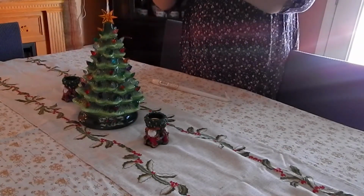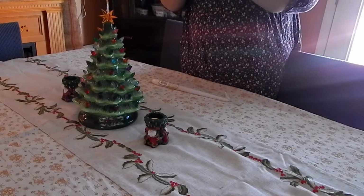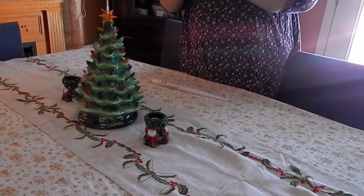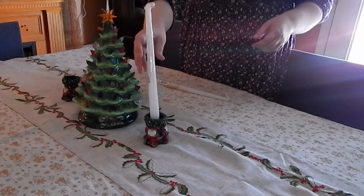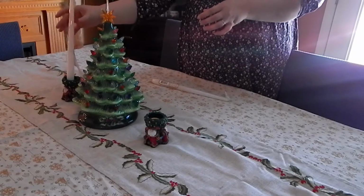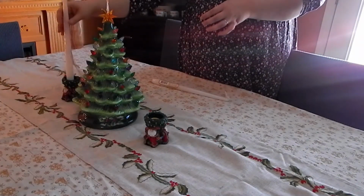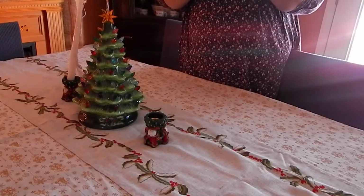For my candlesticks, they were a little too narrow on the bottom. They didn't actually set in these candle holders. I think I found these at Goodwill for a couple cents each. But what I'm going to do is I'm just going to use my lighter and warm the end of them and then just push them down so they will kind of mold to the candle holder.